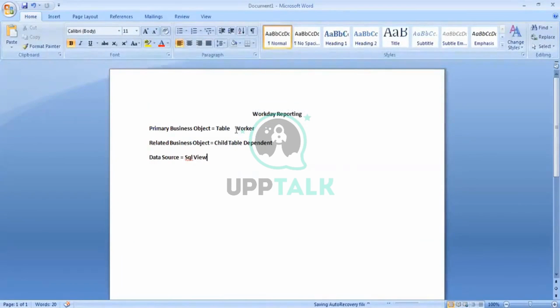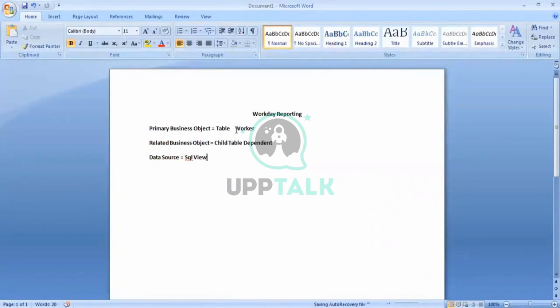There is no comparison between Workday and the queries that you write. You just add your related business object to the Workday report and whatever data you wanted to have, dependent age, dependent relationship, dependent name, all these things you can add. There is no kind of key that you will be making as a primary key.